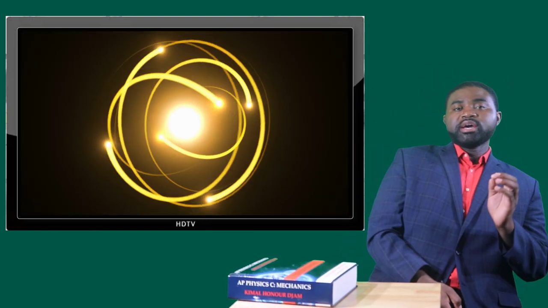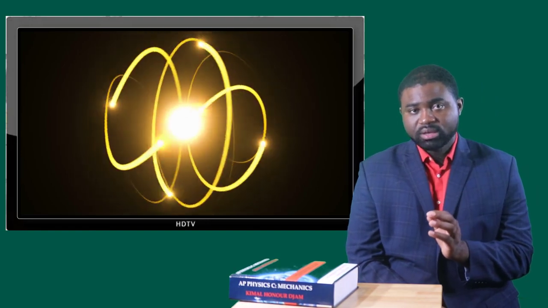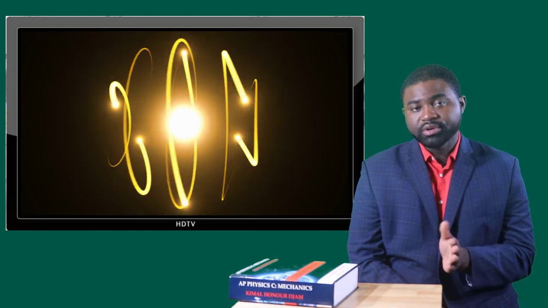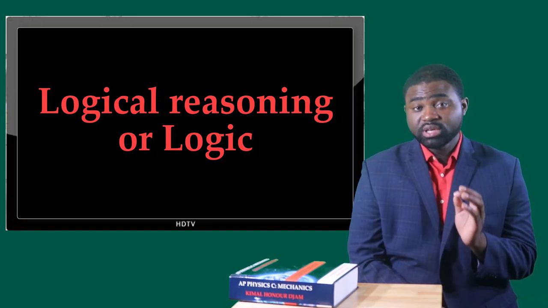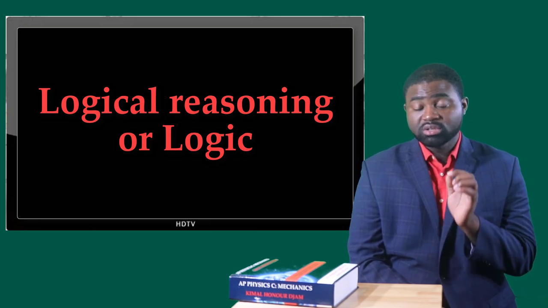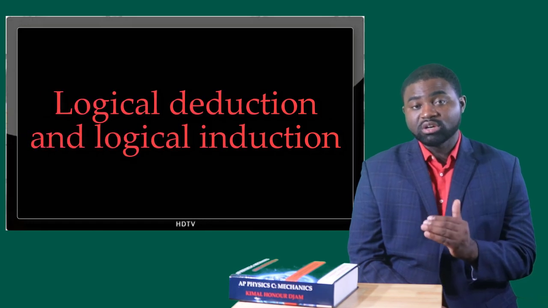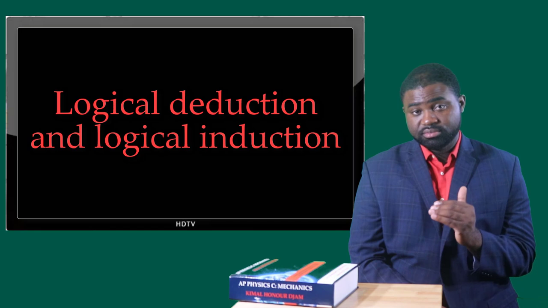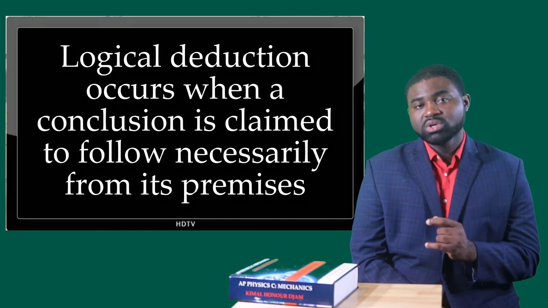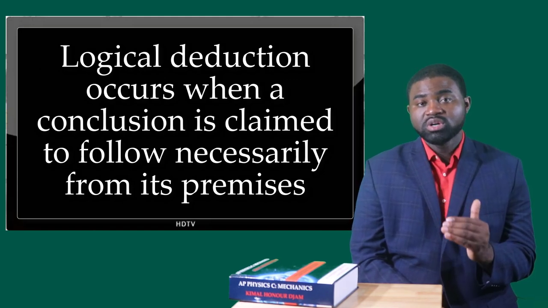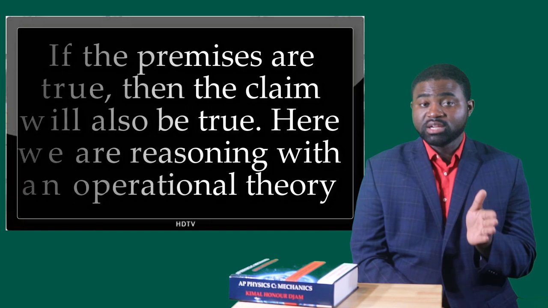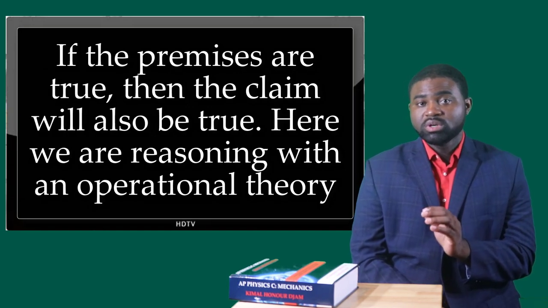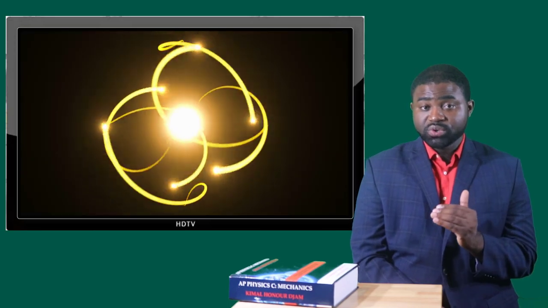But before I give you the example, let me recap the main points. The most common means through which we acquire knowledge in science is what we call logical reasoning, or simply logic. There are two types of logical reasoning: you have logical deduction and logical induction. Logical deduction occurs when a conclusion is claimed to follow necessarily from a premise. So if the premise is true, then the claim will also be true. Here we are actually reasoning with a theory. But the question is, what is a theory and what is a premise?